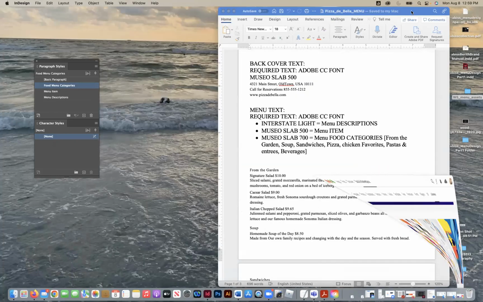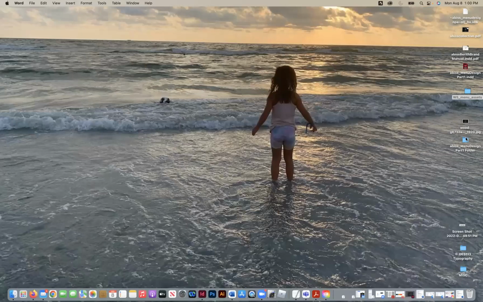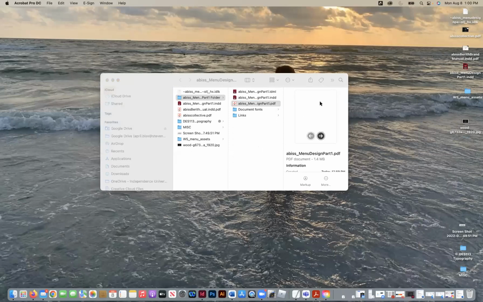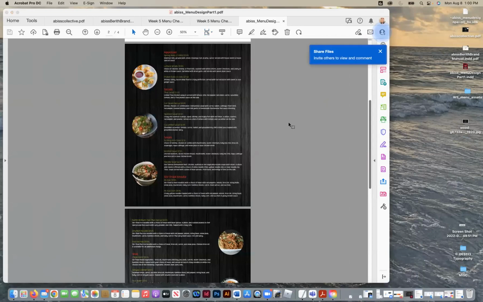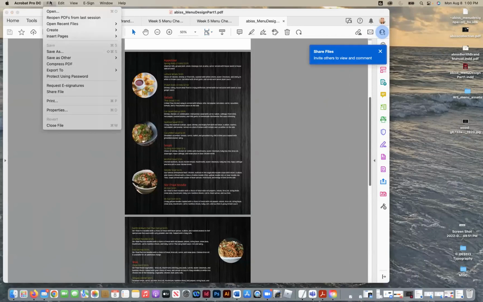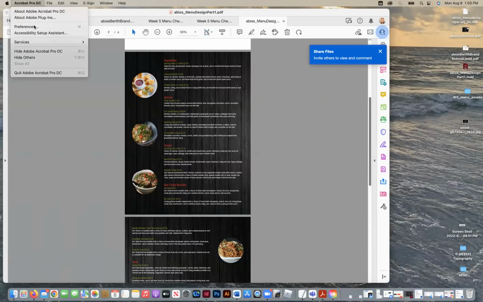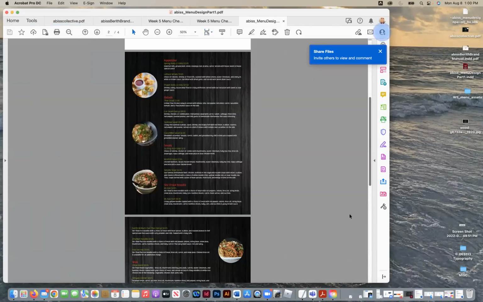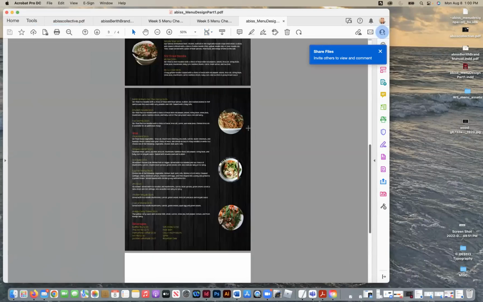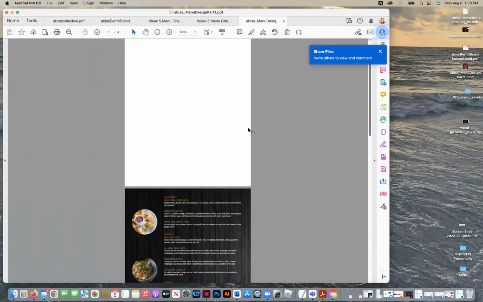And then check your folder. I have so much stuff open here. I just saved mine to my desktop, but here's my folder. So this is what we're going to click on just to double check. Go ahead and click the PDF that you just created. It most likely will show as two pages, but you can change that. Let's see, there's a two-up page display. Oh, it's not going to do it.